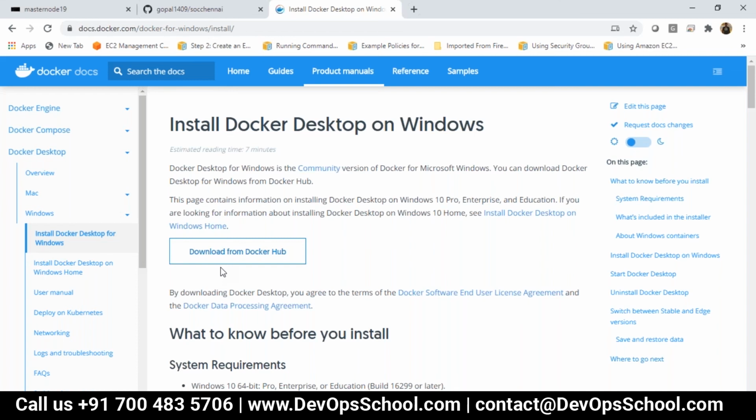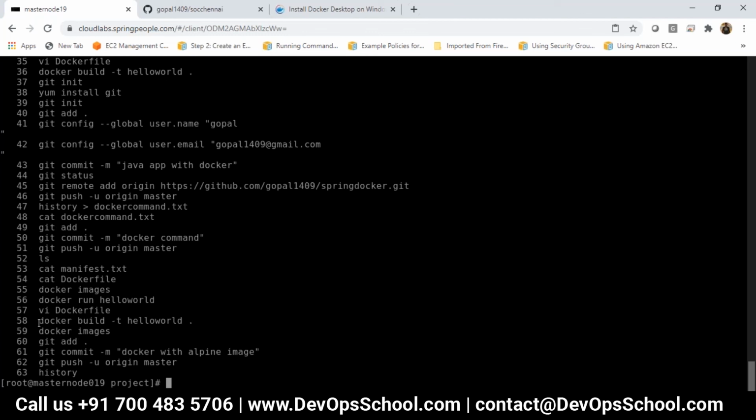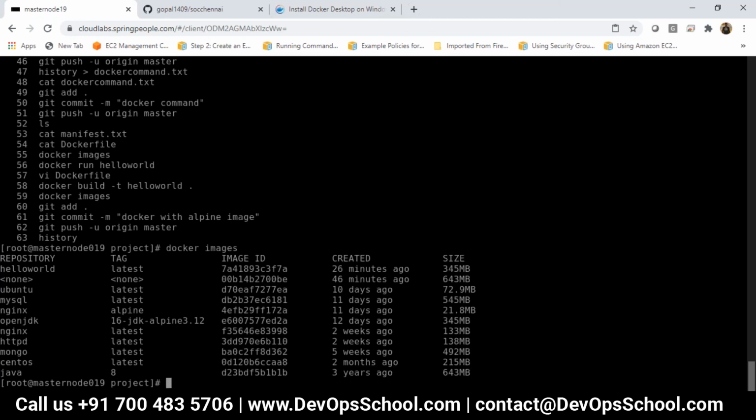The command is docker build -t, the name of the image, space, dot. Yeah, I have done that. If I run docker container ls, it is showing the container ID and image.